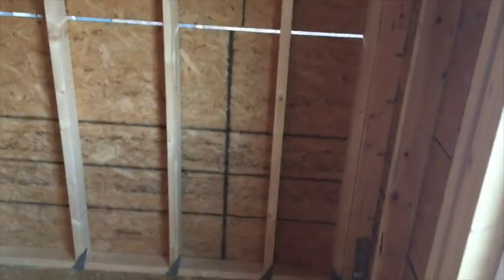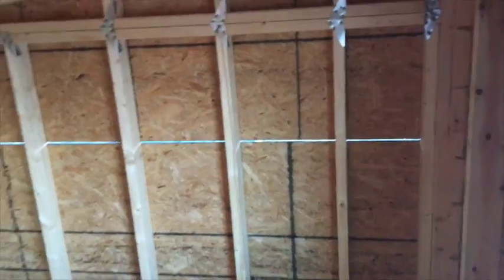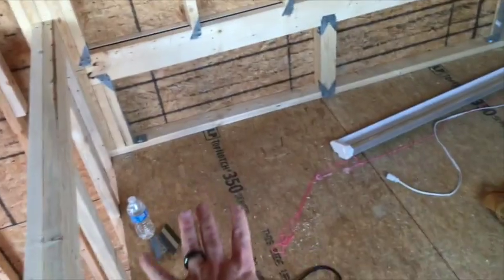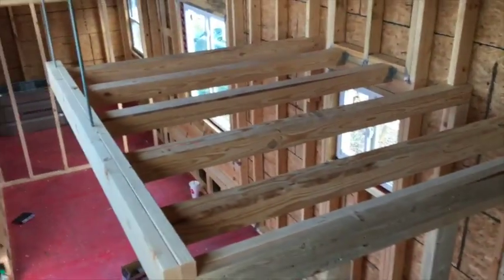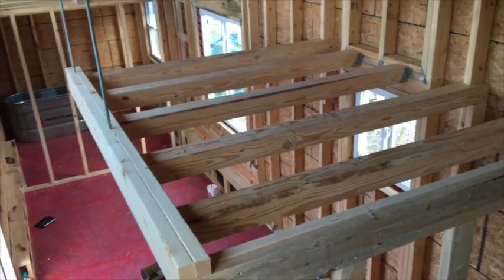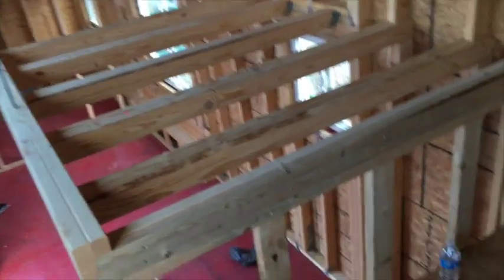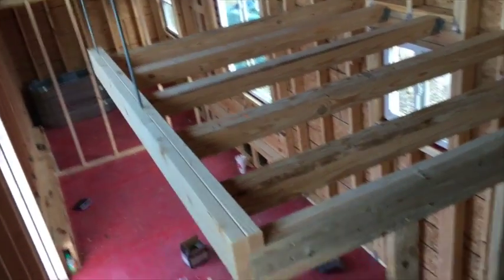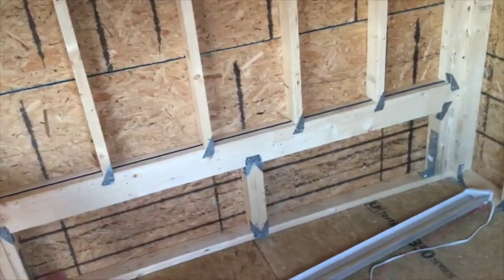Let me step up here and talk about the flexibility we've got. I'm about 6'1" and I'm standing in the loft just barely touching the ceiling. The original intent was to have a closet right here in this corner and then put a queen size bed here, with storage from outside under part of it and drawers under this section. Then just use the top of this loft over the kitchen as storage. But on hindsight, looking at this — another option is this will fit a queen size bed here, so you could put the queen bed there and then have all of this space for whatever you wanted, whether it was a desktop work area, office, or more closet space.